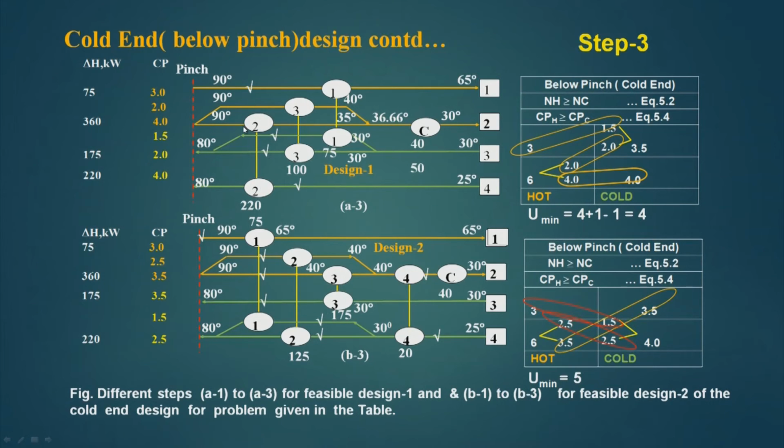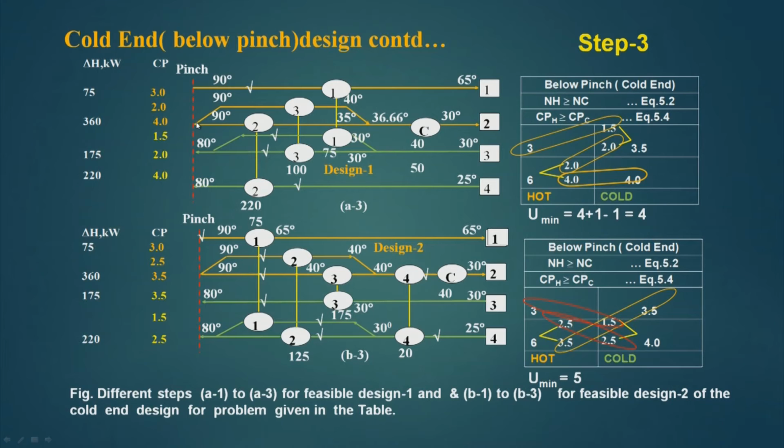Now, when I pass the heat 220 to this, the temperature of this stream becomes 35 here, because we can calculate 90 minus 35 into 4 is 220. So, this stream will be cooled down to 35 degree centigrade and this stream will be cooled down to 40 degree centigrade, and when they mix here they create 36.66 degree centigrade.